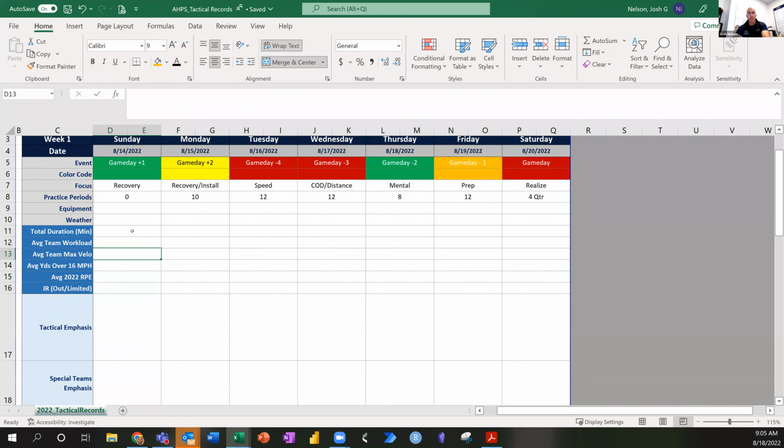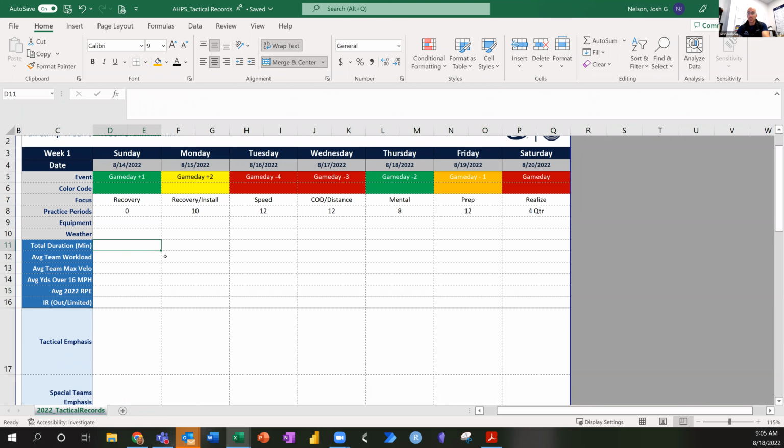Now, when I get to this section here, what this allows us to do is to take notes. So we like to think about total duration in minutes as the simplest form of evaluating volume. So if I have on my green day, maybe it's just a little 45-minute day, or maybe actually the green day is 0. This is a 45. Maybe this is a 2-hour practice. Maybe this is 100 minutes. This one back to 45, 60. And this one could be as long as 180.